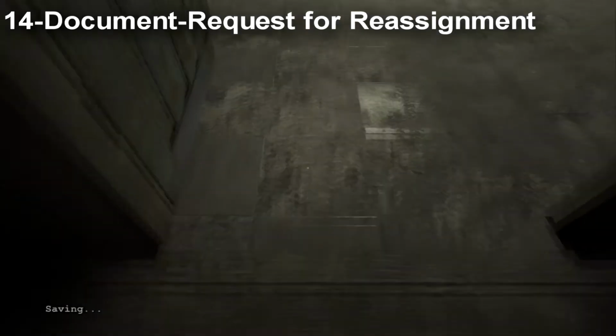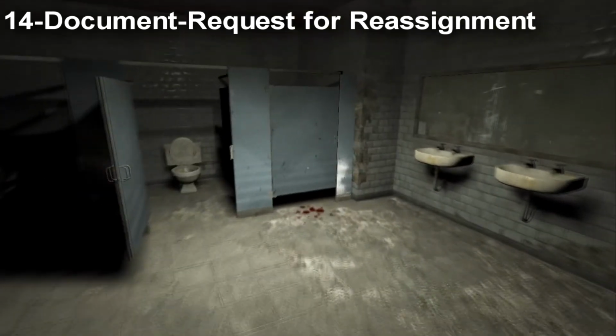When you escape and drop out of the second vent, go into the bathroom in front of you and check in the right cubicle for your document.